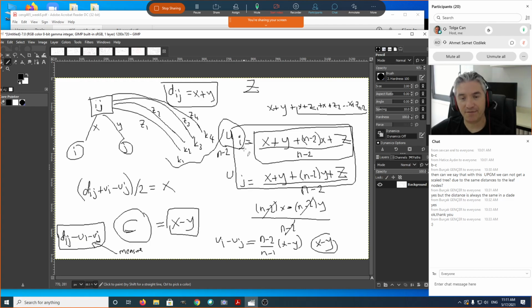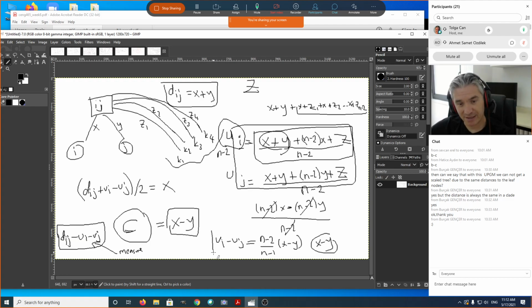So Ui is defined as this value. As you can see, Ui is nothing but this term here, the distance of i to j. I don't know whether I'm going to combine them at this moment. So this is just another addition term to the other, just like distances to the other objects, and I divide this by n minus 2. That's what Ui is. Uj is the distance of j to i and the distance of j to other nodes, again divided by n minus 2.